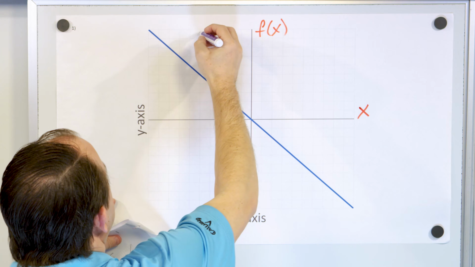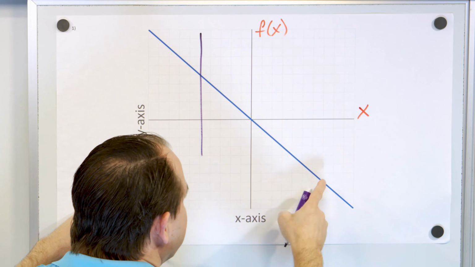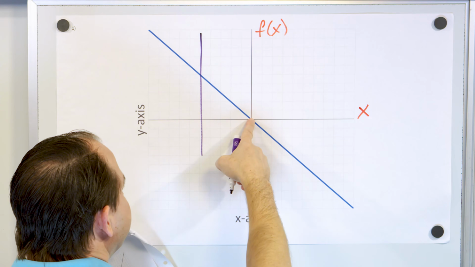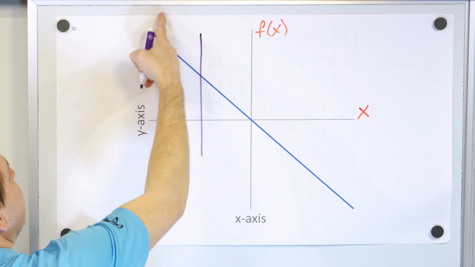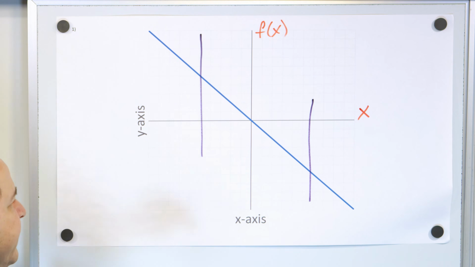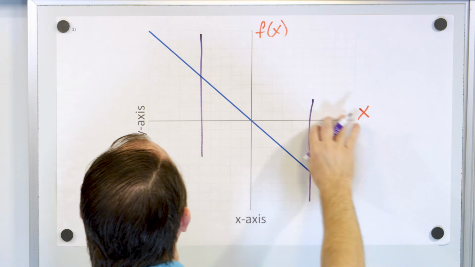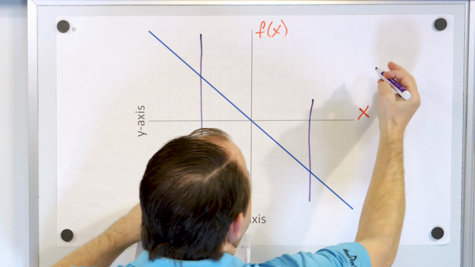So if I draw a line right here, it only slices through the function in one position. If I draw a line over here, again, one position. Here, one position. Here, one position. No matter where I draw a vertical line, I could go down here if I want to, it only crosses in one position. So because this passes the vertical line test, where it only crosses in one spot, we say it is, yes, a function.